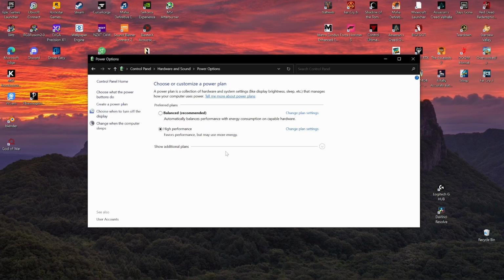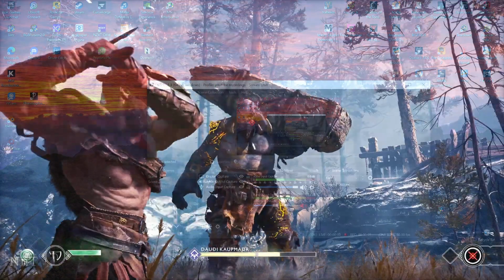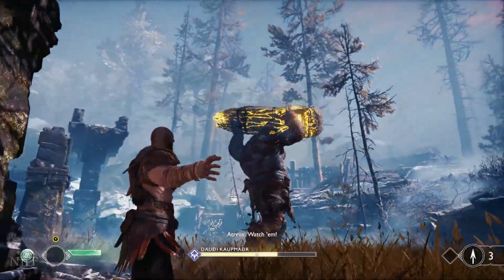Now, what you want to do is click on this right here if it isn't already opened, and then click on high performance. For me, it's here because I already have it selected, but for you, it might be down here. Now, you could set it on ultimate performance, although I know this is a newer option. I'm not sure what it does compared to high performance, but I would just recommend setting it on high performance just to stay safe.